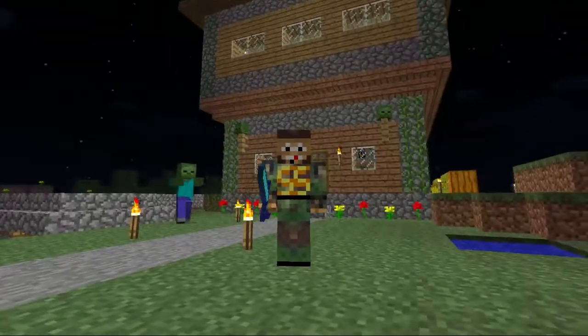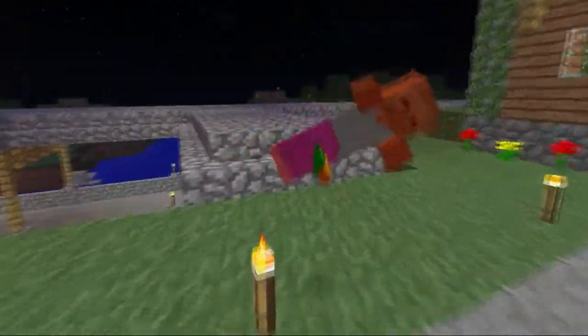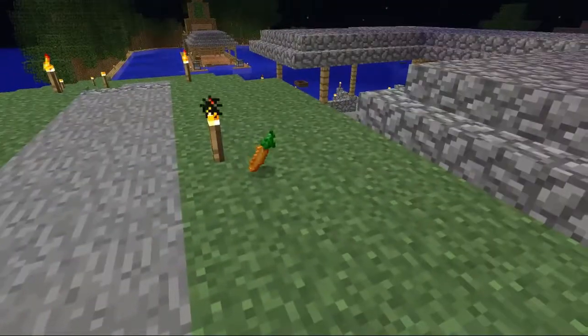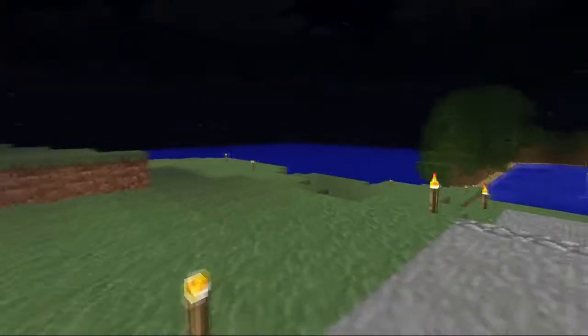No, zombie, get away. Yeah, get out of it. Yeah, trying to talk. A carrot, there's a carrot. I don't have carrots on this server yet. Awesome, well done, zombie. Thank you for that.